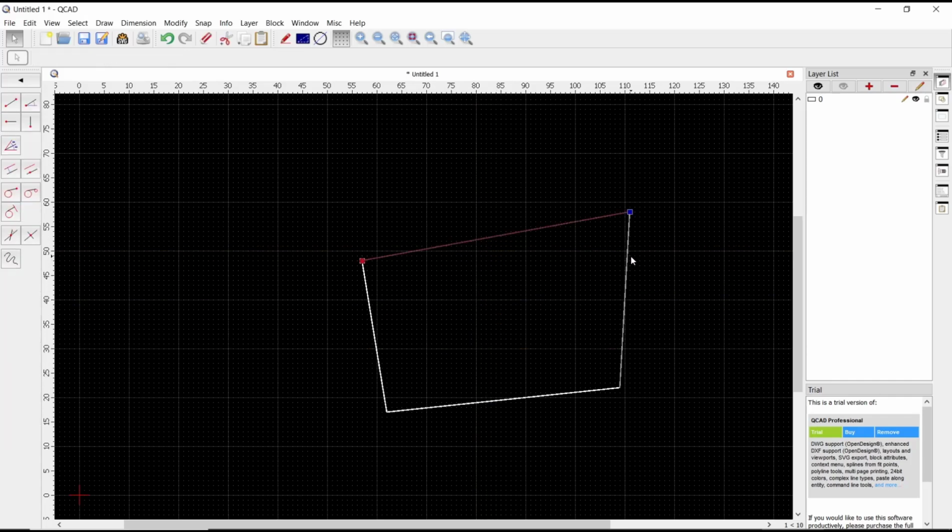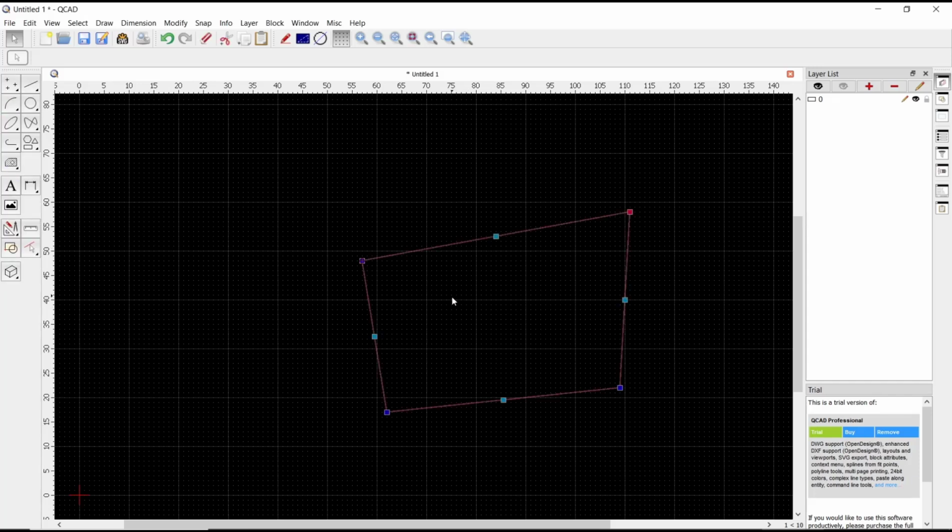And if you want to join them to convert into polylines, you can select the object and then go to the polyline tools and use this tool, polyline from segments, to convert the selected lines into a polyline. You can click and then click again on the object. If you select the object, it will be set into a polyline.